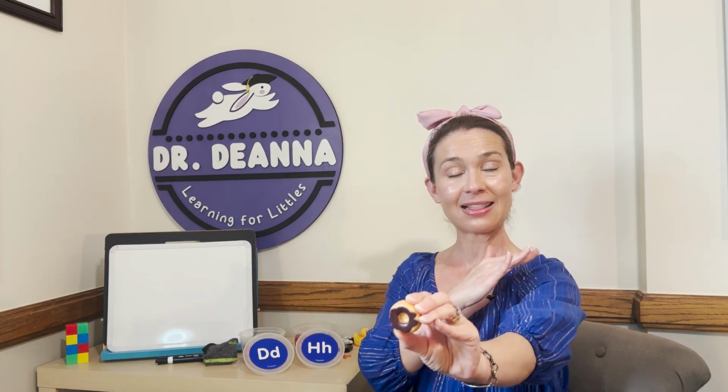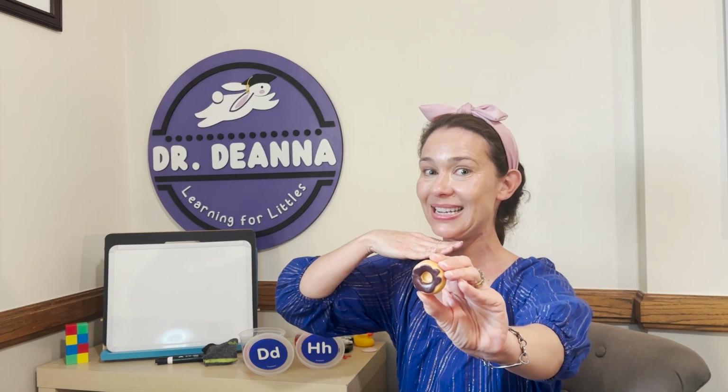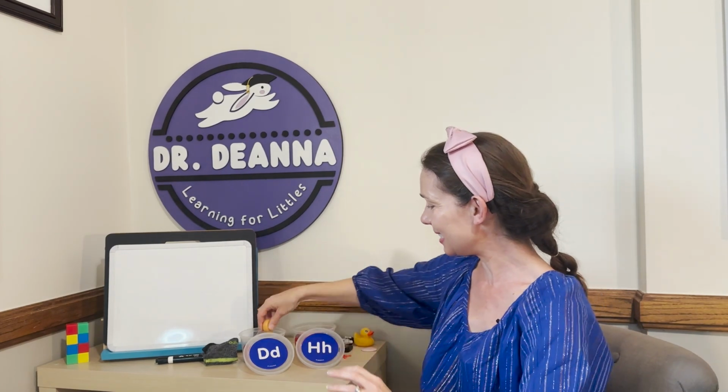All right, my next magic miniature is a donut. What do you hear at the beginning of donut? I hear the /d/ sound. That means that's the sound that goes with the letter D. Let's sing and sort it all the way to the D bucket. D is for donut, donut, donut. Into the D bucket.